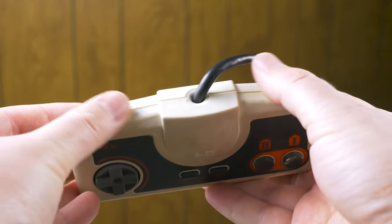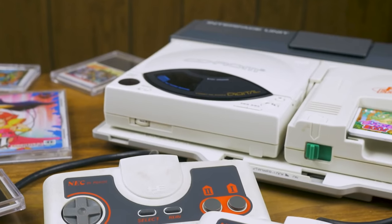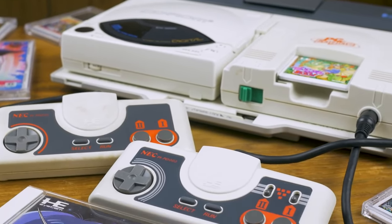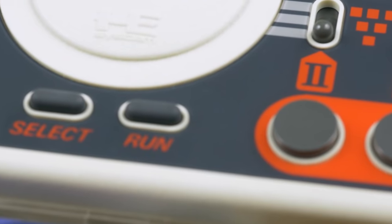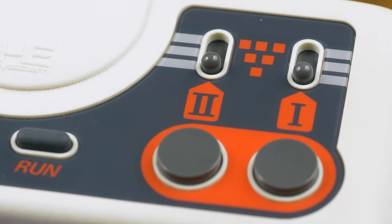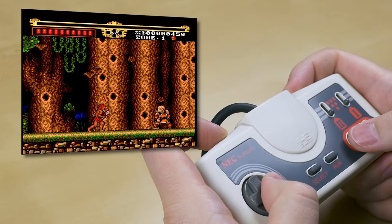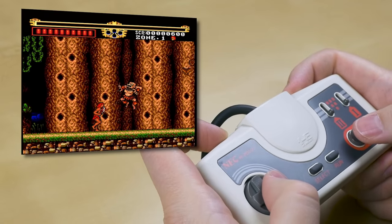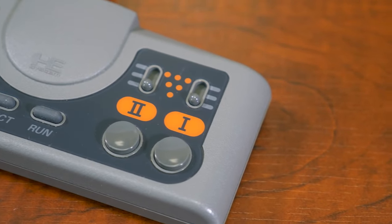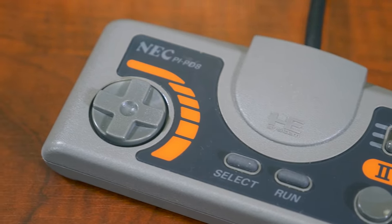The 1 and 2 buttons are virtually identical to the A and B buttons on the Famicom and NES controllers. The controller is wider than the NES controller, with rounded edges and a slight upward incline at the top that's comfortable to rest your fingers on. Model PIPD-001 was succeeded by PIPD-002, which simply adds three-way turbo switches for auto-fire buttons 1 and 2. NEC also shipped similar controllers with different model numbers, which matched the color schemes used by some of the alternative PC Engine models, such as the Core Graphics and Core Graphics 2.